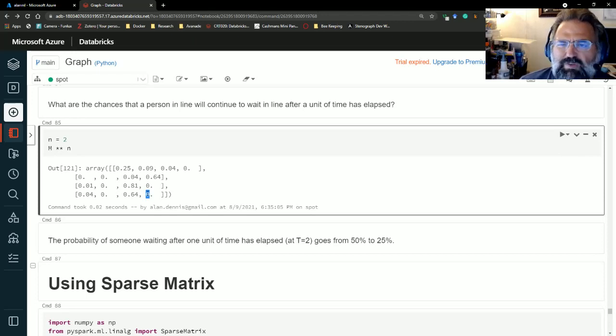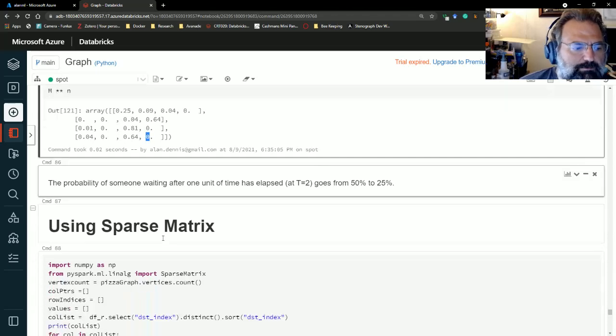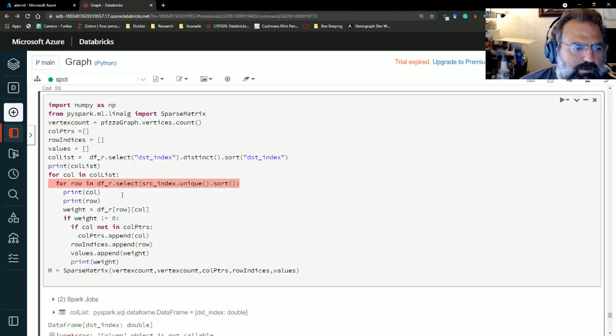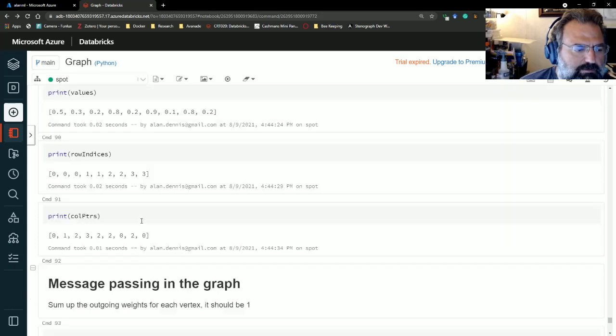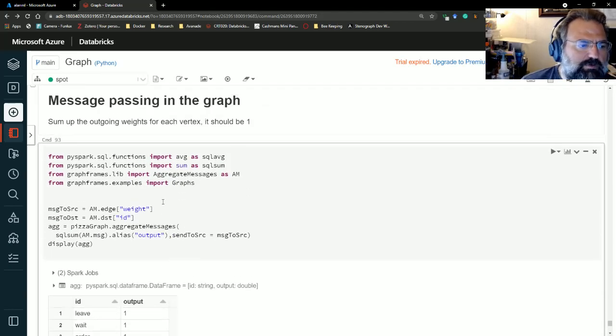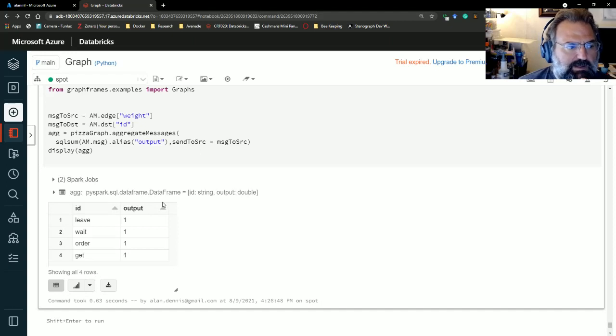So what you do is only store those values that are present, and then operations such as multiplying matrices can be done across sparse matrices versus a dense matrix, which is what we've got here. That's what I was working on here. Working through it, not quite finished, but it's likely to get there. This is where I was playing with trying to do message passing. The closest thing I could get is aggregating the sum of the messages being sent out. So of the ones pointing at something, do they all add up to 1? And that was proved to be true.